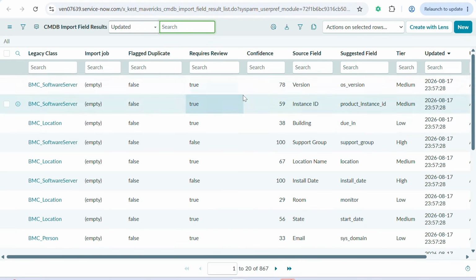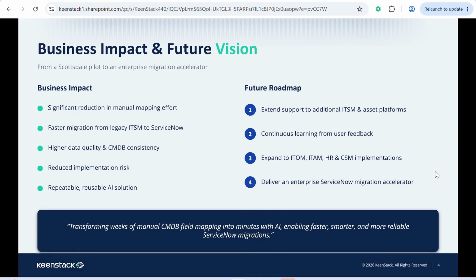And the approach isn't limited to a single legacy platform. We tested the accelerator across 4 enterprise ITSM platforms: Cherwell, Ivanti, BMC, and OpenText. Across those test catalogs, we processed a large number of fields, with every field receiving an automated mapping recommendation.